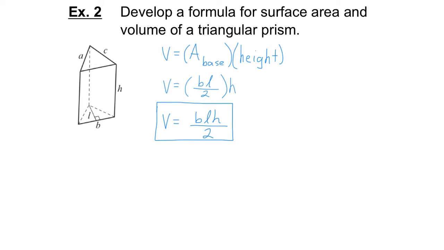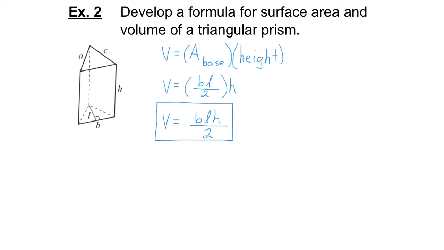Now let's talk about surface area. So you have to imagine this prism in real life. You can cut it into its individual faces. Okay, so we have a triangular face on the top, the same size triangular face on the bottom. Then we have on the one side a rectangle, on the other side a rectangle, and then on the front here we have another rectangle. So we have 3 rectangles and 2 triangles.